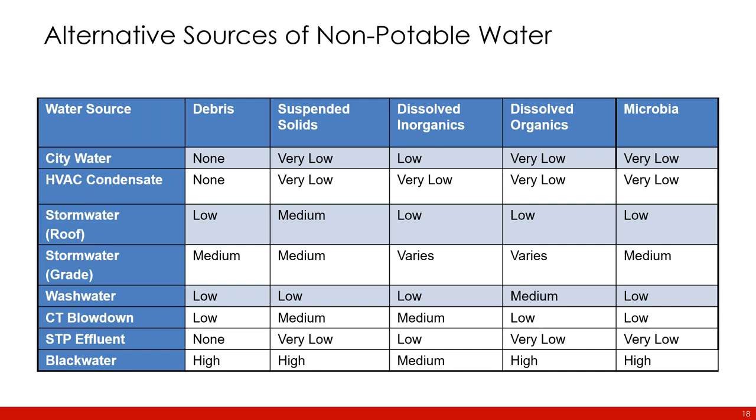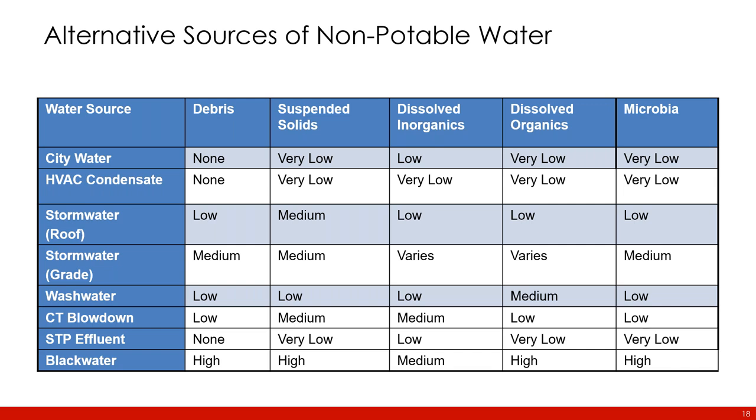One thing I need to point out at this time is that the word potable, as a descriptor of water, is not a chemical definition. It is a legal definition. Potable water is water that has been certified by an authority designated with that responsibility and duty by law that the water is safe for human consumption. So clearly, Flint, Michigan had potable water, but it was not safe for human consumption because the authority having jurisdiction for the monitoring and correction of that water supply failed. So when we talk about potable water, we talk about water that some authority has taken the responsibility to verify that it is safe.